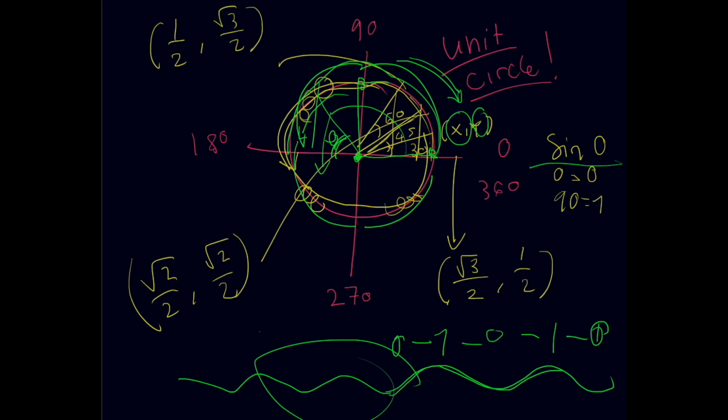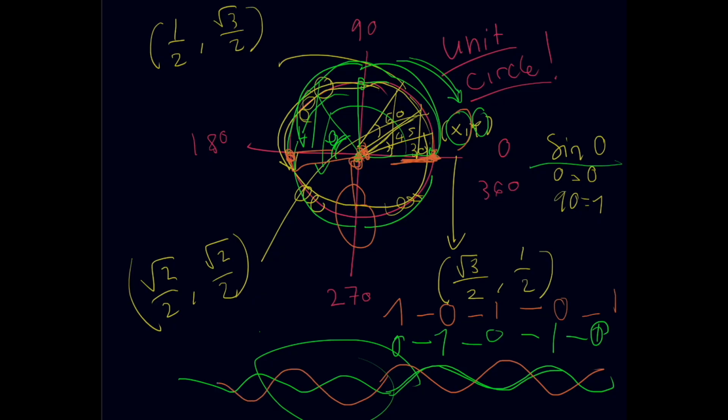So cosine is the x value, so I'm scribbling a lot here, but I'm almost done. First it's high, and then here it's low. It's the opposite. So we're starting all the way here on the x-axis, and then we go all the way to the center, and then we go to the side again, and then at this point we go back to the center. So cosine is the opposite. Remember, it goes 1 to 0, to 1, to 0, to 1. So it's starting high, getting low, starting high, getting low. So it's also oscillating, but in the opposite manner to sine.